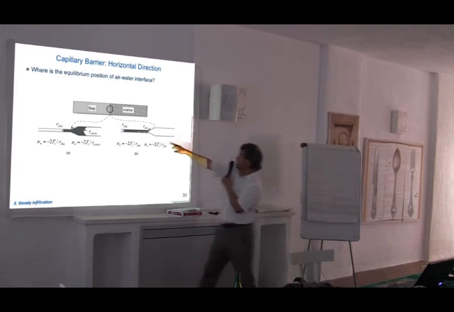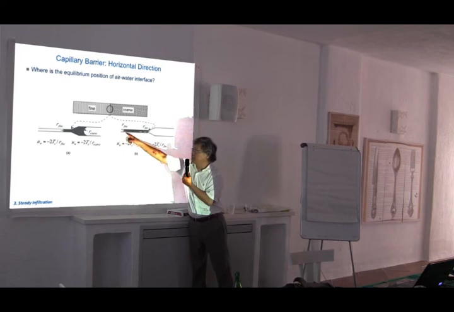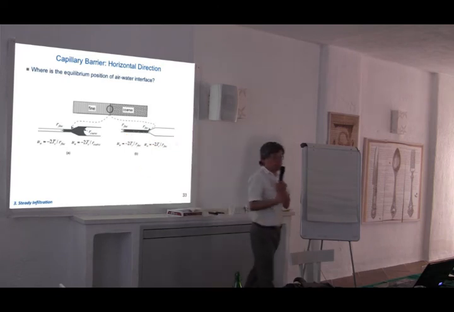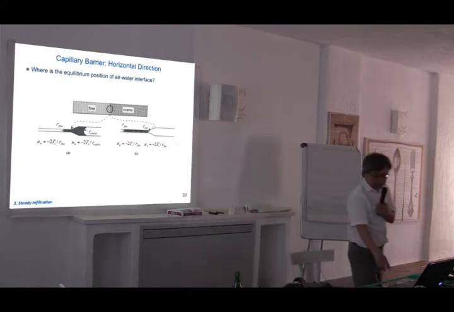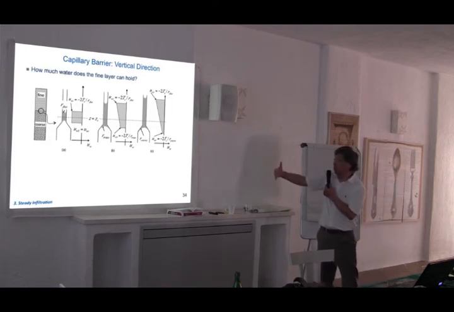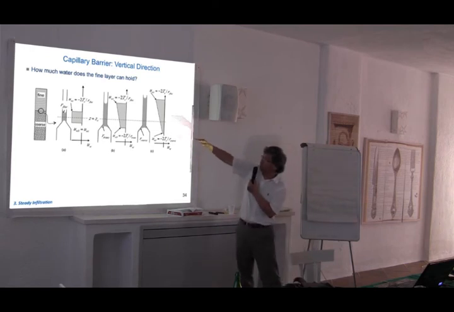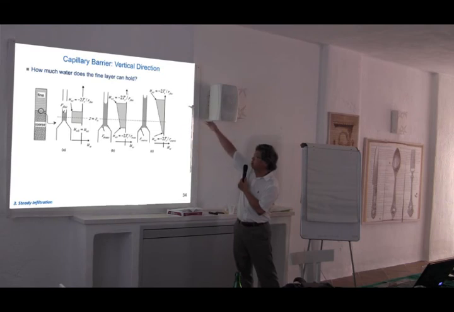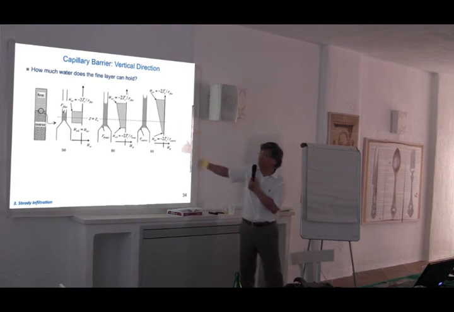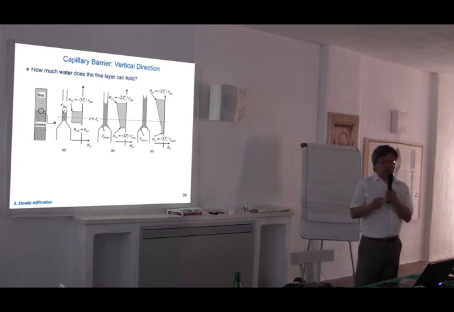The equilibrium condition is finally all the water will go there, and then this interface will have the same suction as that interface. So they reach the same kind of equilibrium. But in the vertical case, it has an additional driving mechanism, which is gravity. So the mechanism will still accumulate, but at some point, when the gravity is sufficient to overcome that, the water is going to move farther. And that point, what we call critical, is the capillary barrier capacity.